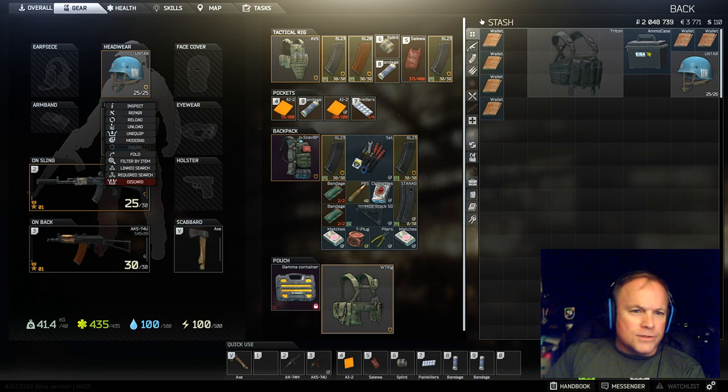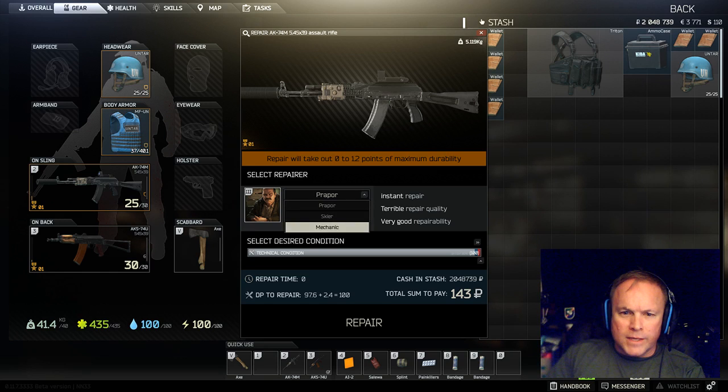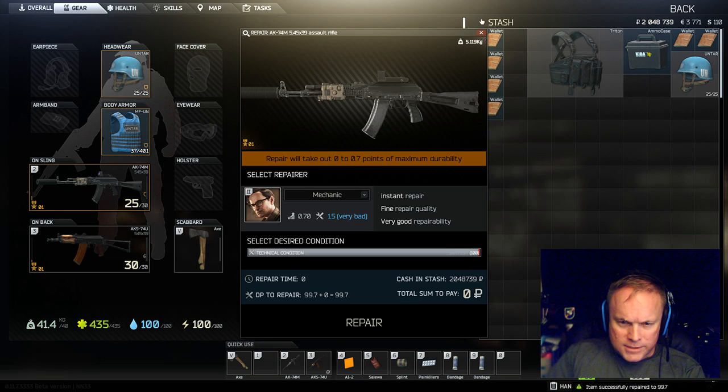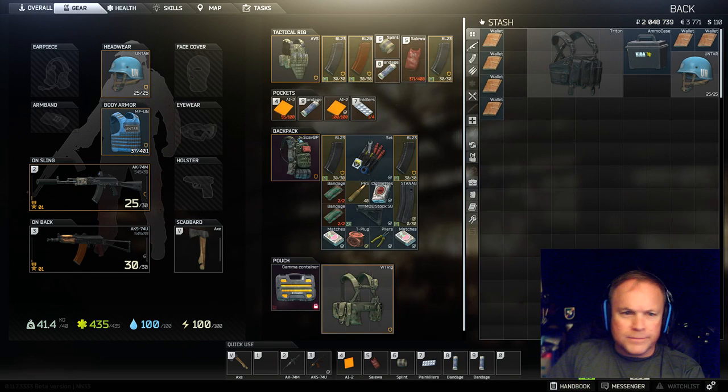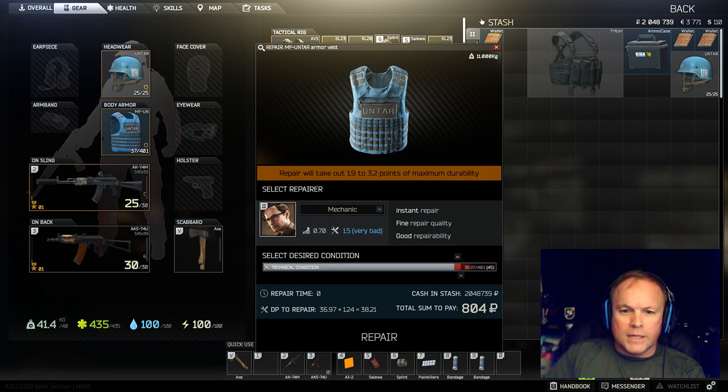One of the things you need to do when you're done is always do repairs. And I always pay a little extra. It's just cleaning and maintenance. And so the gun is at 99.7% now. We'll see if we can repair the armor. Nope. Oh, mechanic can repair it.